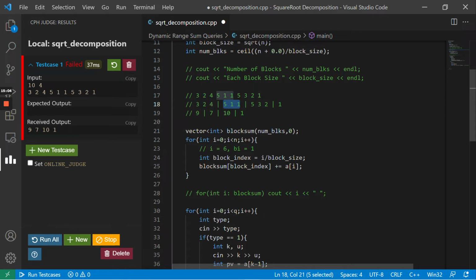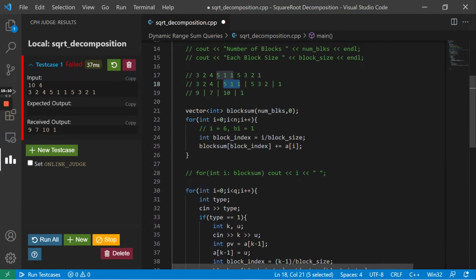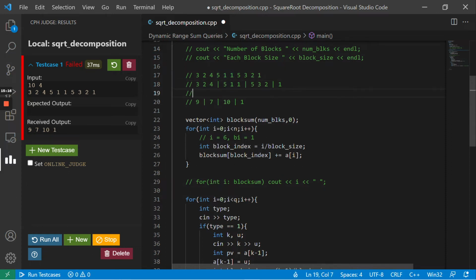If each block has block size number of elements, then we can simply say that if I am at the ith block, the end of the ith block will be nothing but i plus 1 into block size.